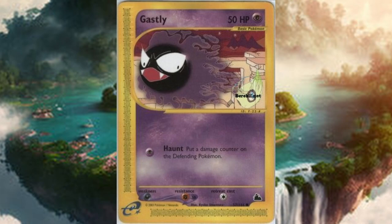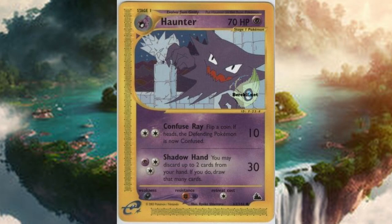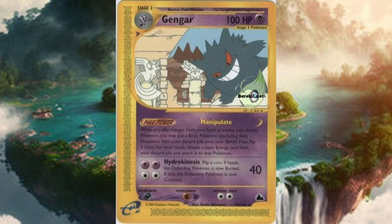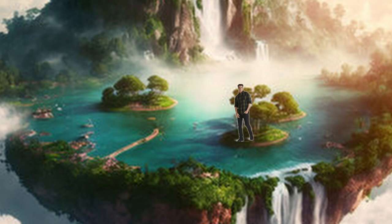The Gastly looks back and to the right as some awesome broken and busted ruins are in the foreground, with some hills in the background. I like the Haunter quite a lot — I like when they make Haunter look gaseous and flowy, and I also like the Zapdos statue that's visible in the foreground, along with those same hills from the Gastly card. The Starmie appears to be in a different cave, and I like how they use different colors to identify the texture on the rocks. Finally for Umamoto, the Gengar appears to be in the same ruins as the other two Pokémon of the evolution line, where you can see Zapdos and the Articuno statue in the ruins, as Gengar evilly smiles off to the right of the card. For Sky Ridge, Umamoto delivers cards that make you really want them, especially the Gengar and even a simplistic Pokémon like Zubat.